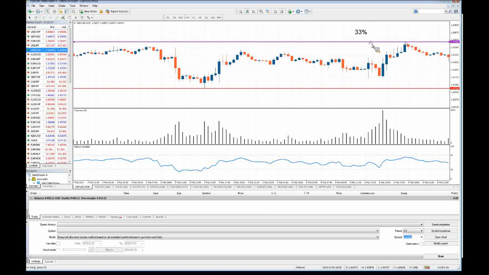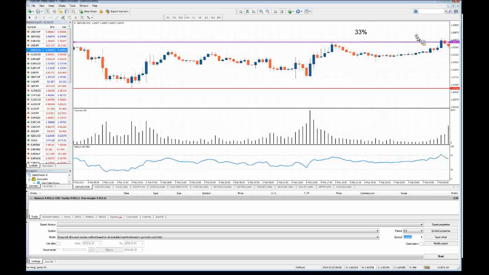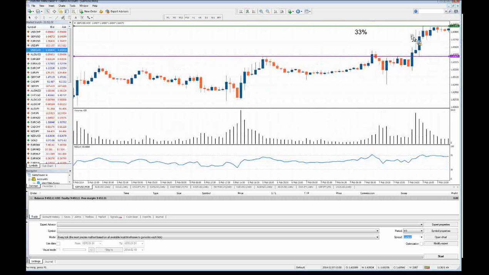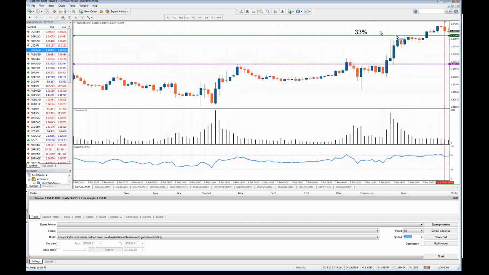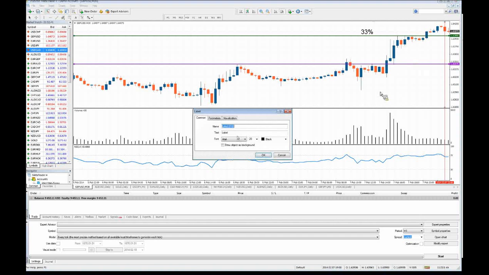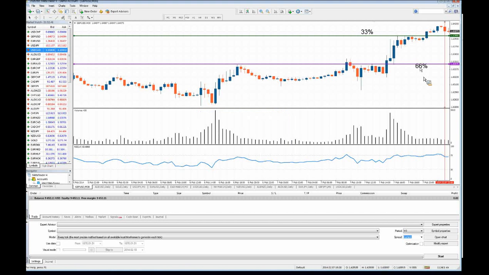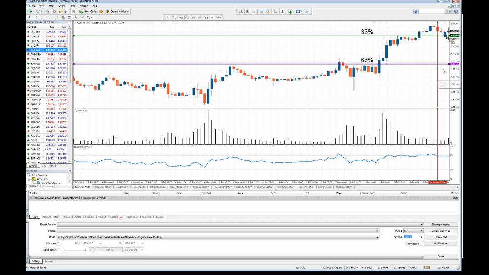So in this instance, the green level would probably give you a nice trade if it goes on side, but I don't want to risk 2%. I don't want to be long here and the market come and test this level, because then I've got to wait for the whole market to come back. So in this example, I would probably risk 30% and 66% here, which basically is 2/3 of the trade.